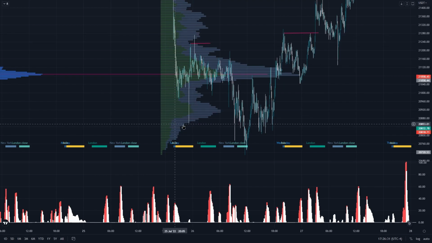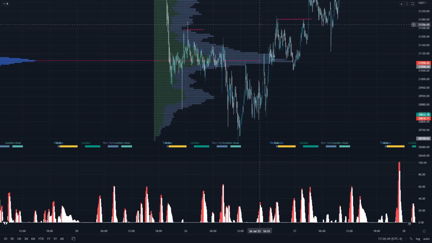So this is the Asian range. People would have shorted here, right? The Asia high. Let's assume best case scenario, you short the Asian high, and then it's been taken out. They've come for your stops, and then it's fair game for them to take it down the rest of the day. So yeah, the Asia high got taken out, and Asia was up, London closes down. So that's how you can add confluence.